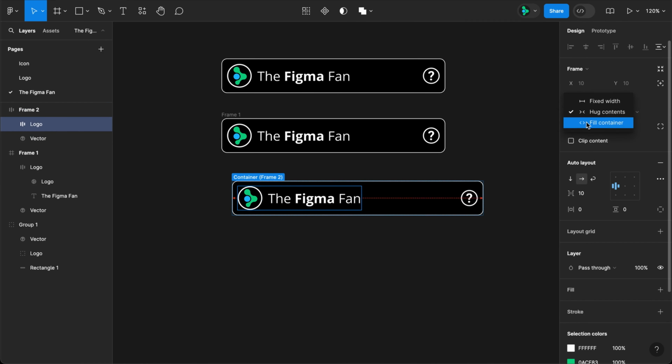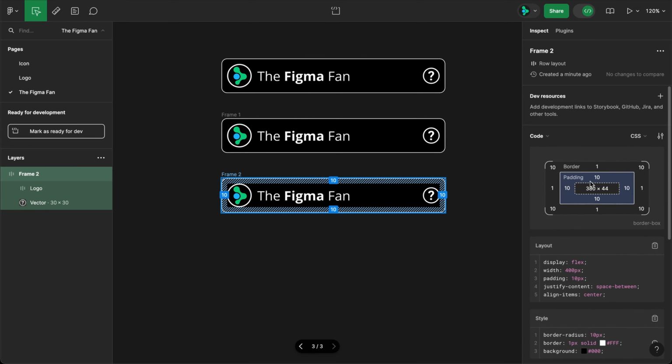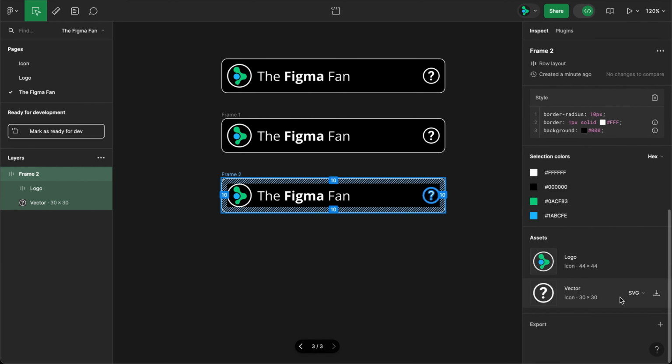Let's take another look at dev mode. Select the group. You get some useful information while hovering over the elements, but there is no padding in the CSS box model and very little layout information. A frame puts an overlay diagram over the artwork, a complete box model with padding, and more complete layout and style information which offer developers better assistance in creating CSS. The auto layout frame also creates a better picture for your developers of what's needed to build your design.